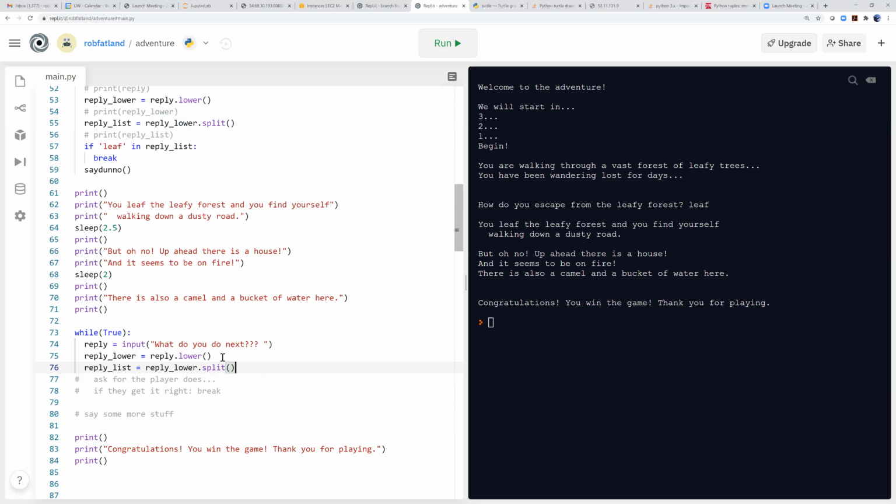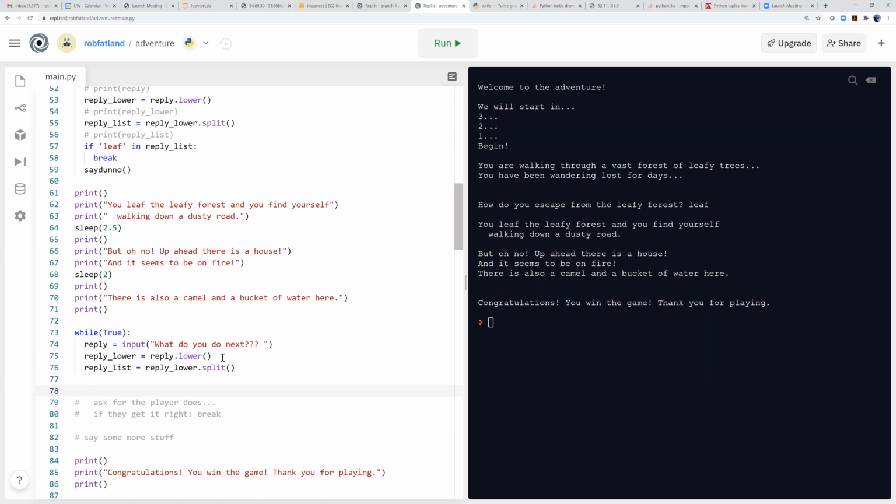And now, as a little advanced tip, I'm going to show you something that you could do. You can actually glue these things together in a really simple way. You can say reply_list equals input("What do you do next?").lower().split().